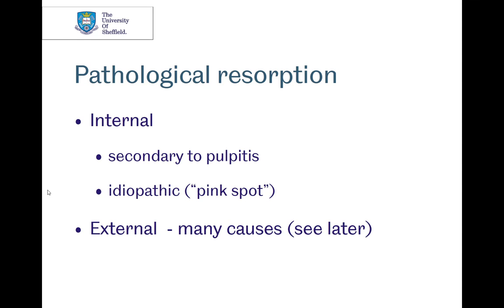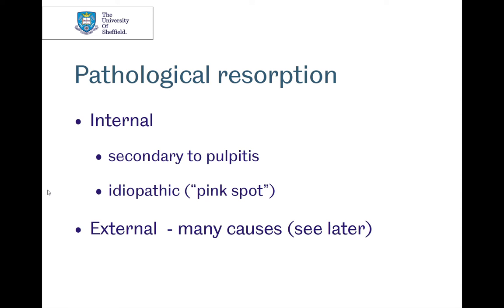One more thing I really wanted to talk about just as we finish is pathological resorption. It's the only other problematic disease process in the pulp. And pathological resorption takes a number of forms. External resorption, I'm not going to deal with very much. Of course, external resorption happens physiologically in terms of the shedding of the primary dentition. But in some cases, in adult teeth, you get it as well for many different reasons. But here I'm really talking about internal resorption, and that's because it's focused on the pulp.